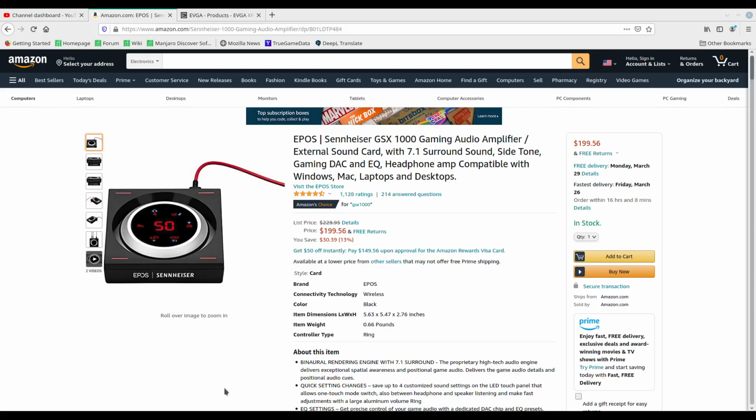It's close enough though. To my knowledge, there's only two DACs left. They haven't been very popular for many years. So the one you see on screen is one. The other one is made by Creative. I think it's like Creative Blaster X6 or something like that. That's the other DAC besides Sennheiser. That's still around and actually very good at what it does. As a matter of fact, if you read some reviews, this particular DAC is actually better than even some integrated audio on motherboards. So that's one.